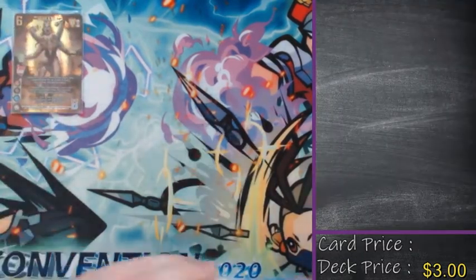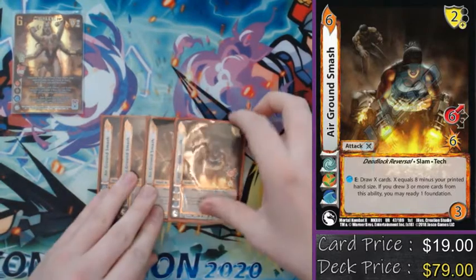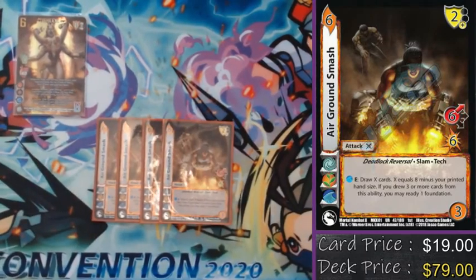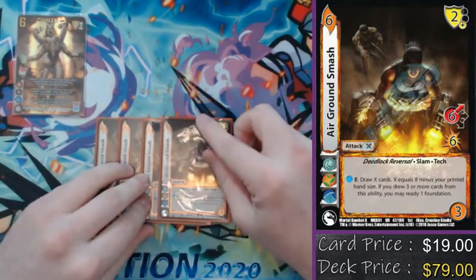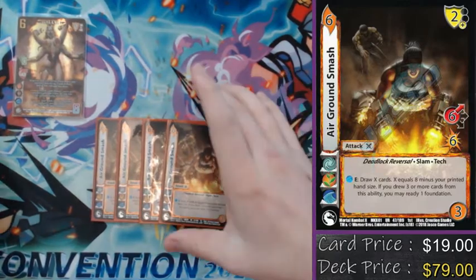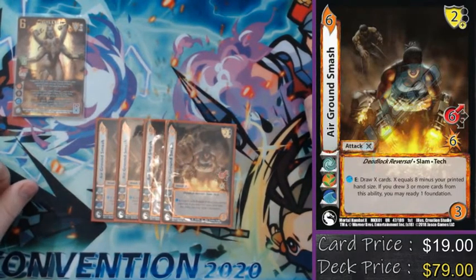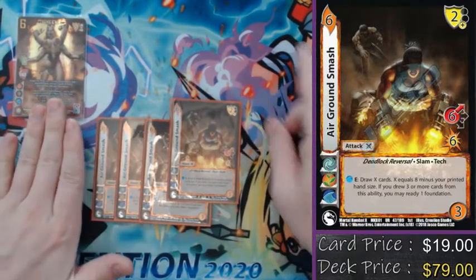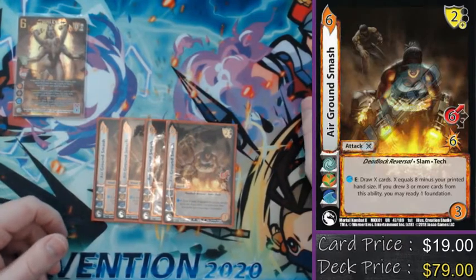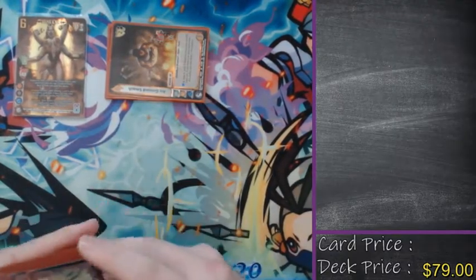The main goal of this Shiva deck is to find Air Ground Smash. This card is fantastic, and it was made to help water characters with low hand size draw X, where X equals eight minus their hand size. Previously, we had not had a four-hand-sized water character before Shiva — only five-hand size, so you could only draw three cards. But because of how Air Ground Smash works, you're actually going to draw four cards off of it, turning you into an eight-hander. Very, very cool. As Shiva, I get to have a ton of value off of a six high for six — probably a nine high for six because of the three cards in their card pool. So draw eight, and then using Shiva to draw an additional one by kicking one of the cards. If I see Air Ground Smash twice inside of a match, the game is probably over just based on the value.